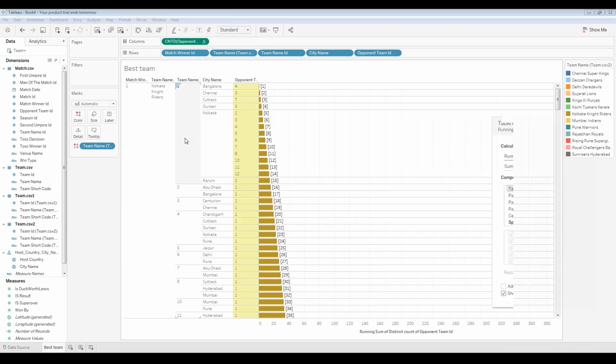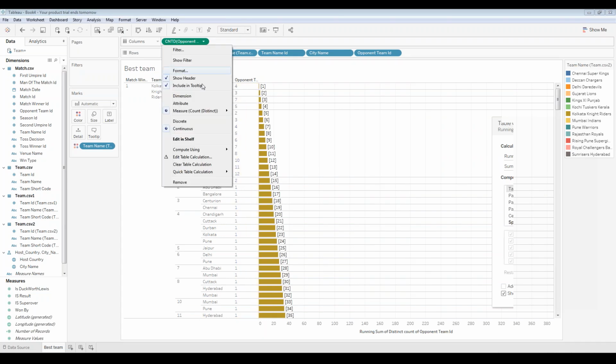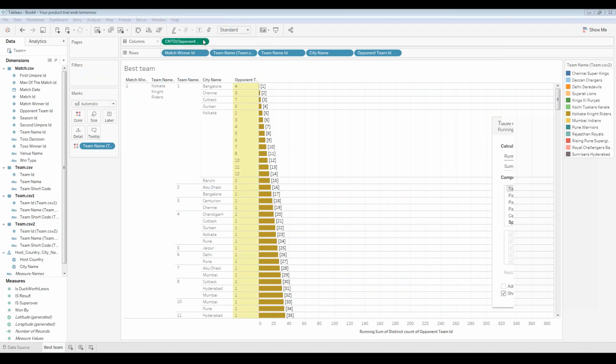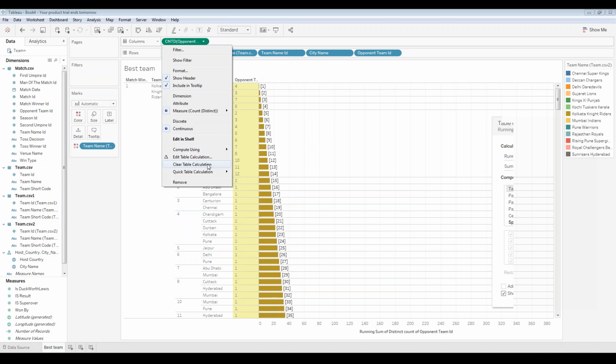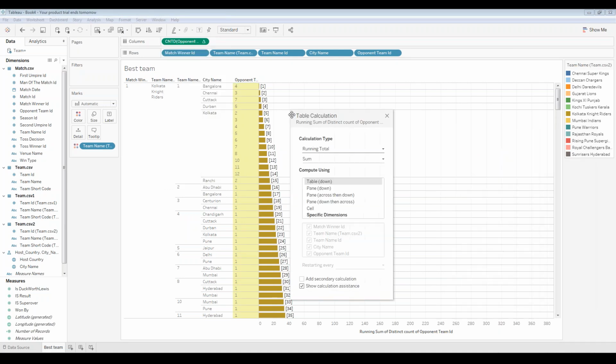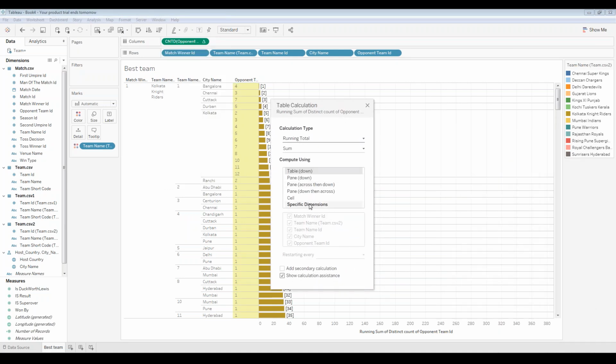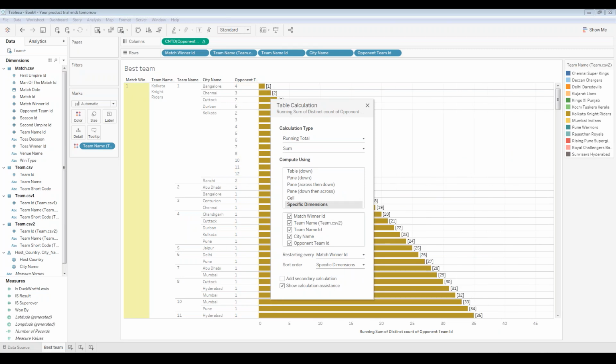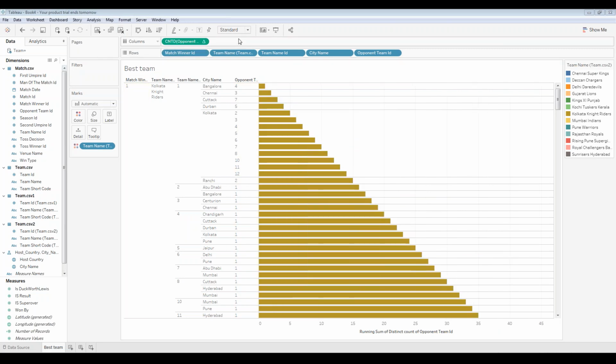Let us modify this more. We'll right click this one and use specific dimensions and restart every match winner ID. We'll close this and let us make sure it fits the height.